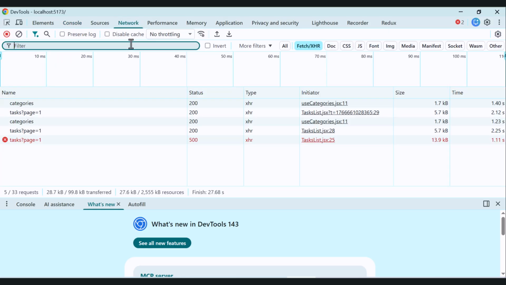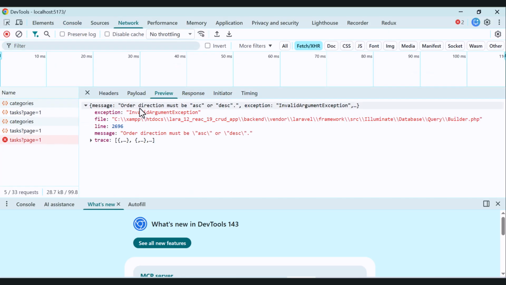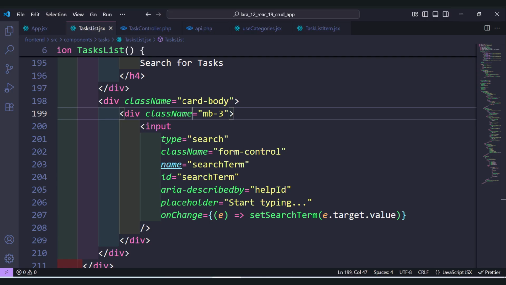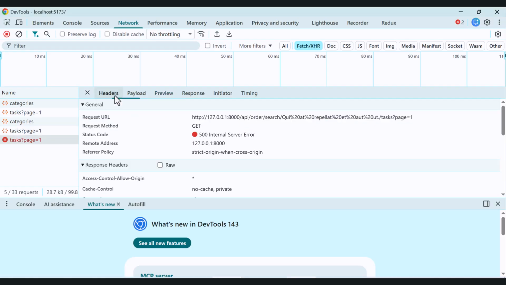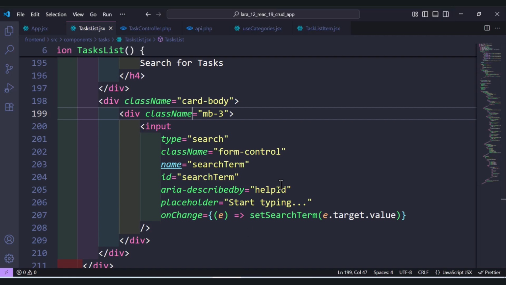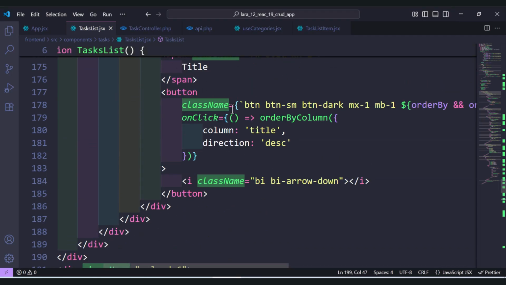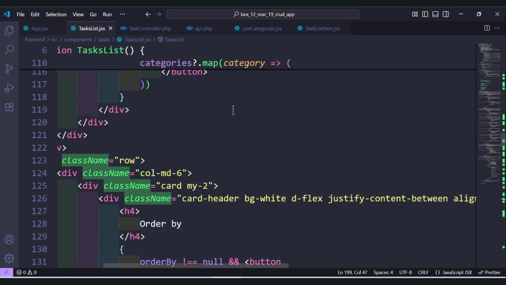Let's go to our network. We have here: order direction must be ascending or descending. So here we are searching, but we are also sending the order. I did not remove the order from the URL.